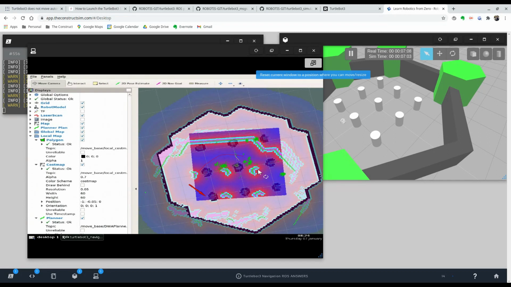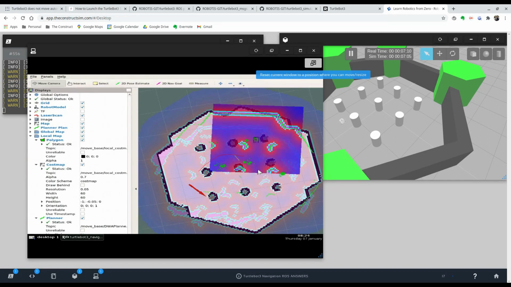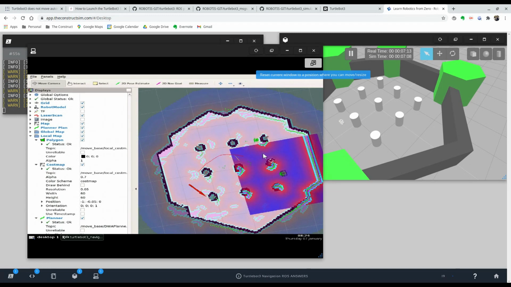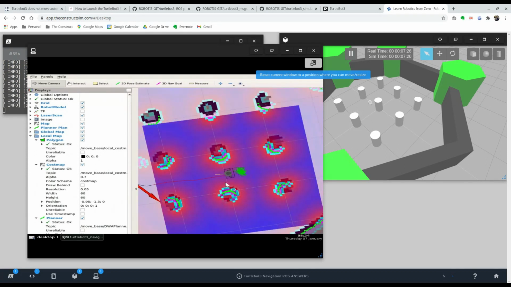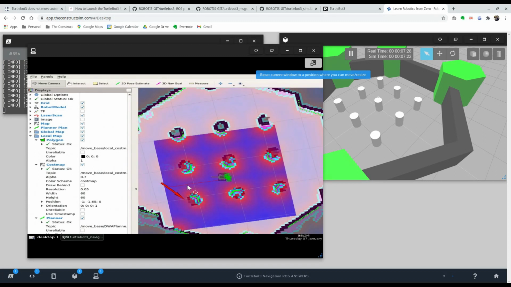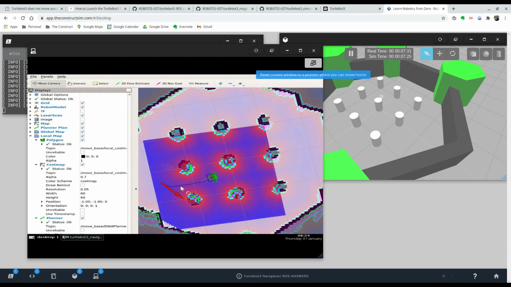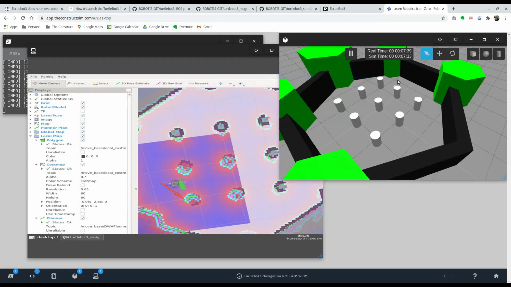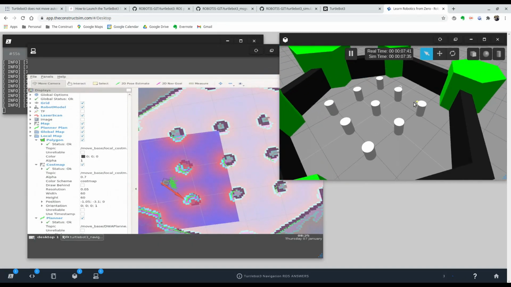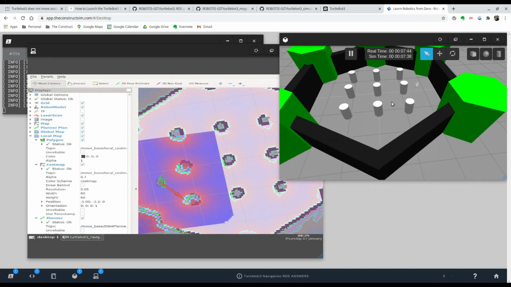There you go, it's kind of jumping around because it doesn't really know where it is. But once it does, the path is aligned, and you can see that the green arrows for localization are pretty much right on spot, as opposed to in the beginning, where it didn't know where it was and all those arrows were all over the place. So there you go, it's going to its location, and at the end it's going to align itself like we told it to.